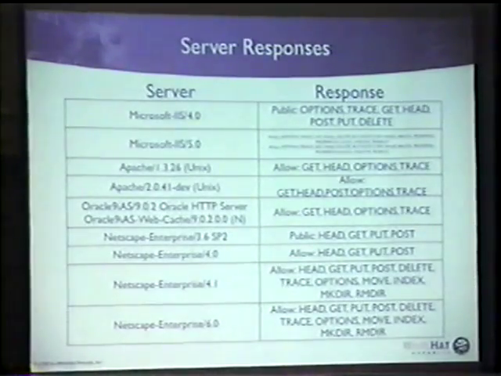So for reference, here are the major web servers out there and what the response is to an options star request. So if you ever run across a server that you think might be lying to you, or you want to find out what it is, throw it an options star, match it up with the list here, and you should be able to determine what it is. It's kind of interesting out there.